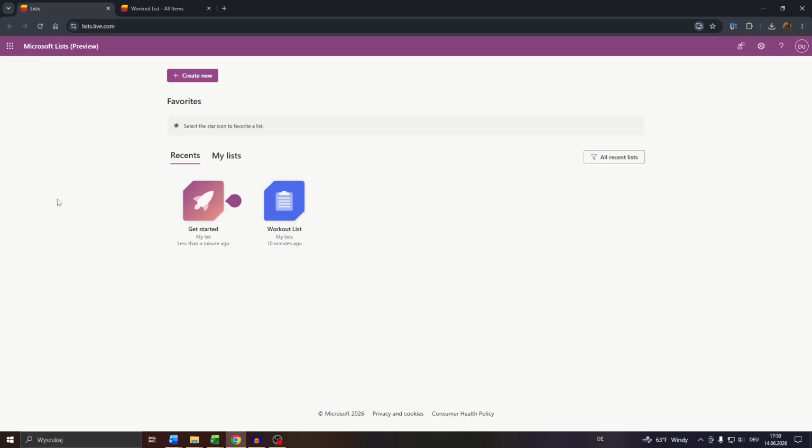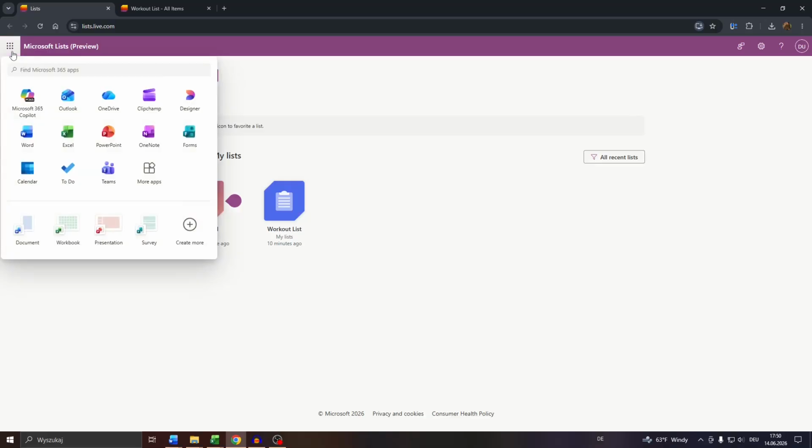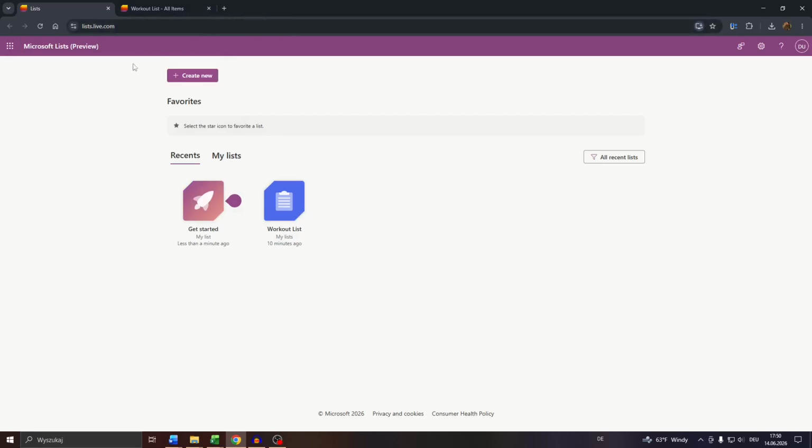Head over to your account on Microsoft and log into it in the top right. And to access Microsoft Lists, if that's the first time guys, here on Microsoft you will see these 9 dots in the top left to access the Microsoft App Launcher, and from there navigate to more apps, or you can look for Microsoft Lists by looking for it on Google search, and then make sure that you log in with your Microsoft account.